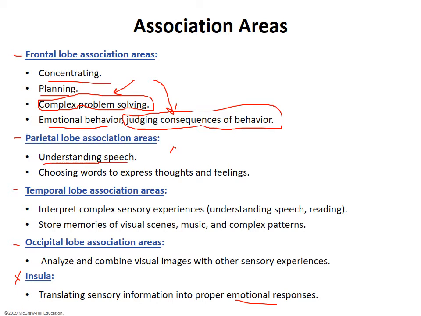It is going to be what we use to choose words to express thoughts or feelings. Now we're going to look at the motor area of this that's going to help form them. But this is the cross section from that Wernicke's area to where we're going to look at as Broca's. It is where we're going to choose the words we want to say. We're going to try to figure out which words are best to express our thoughts and feelings.